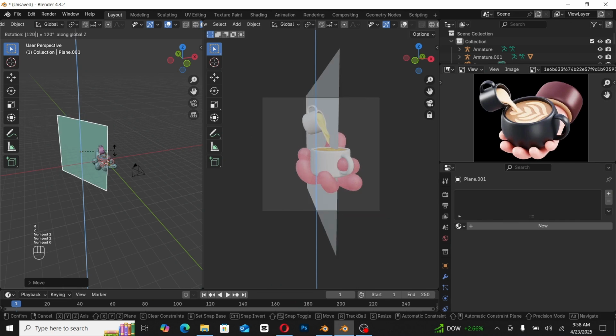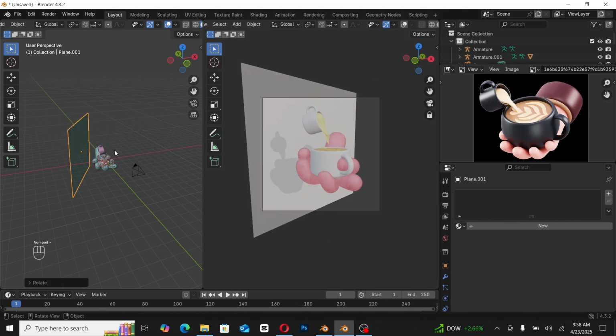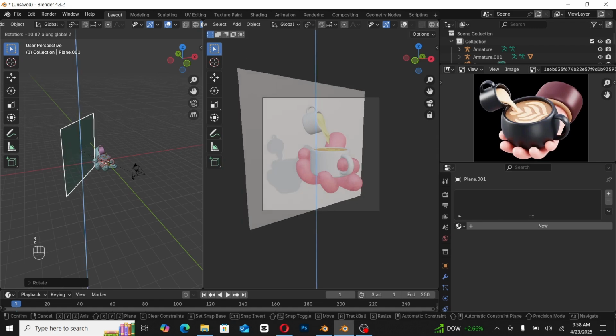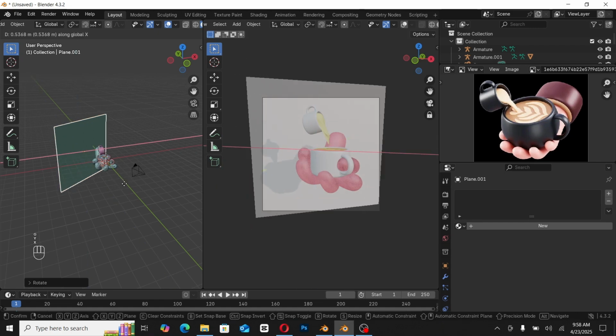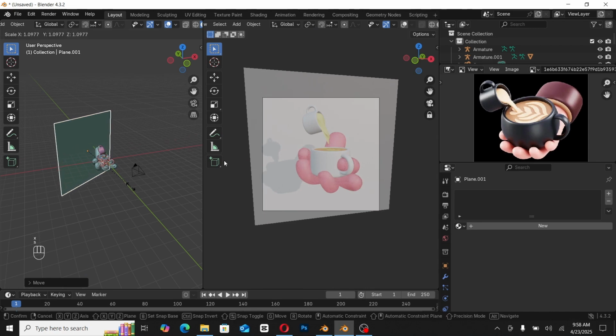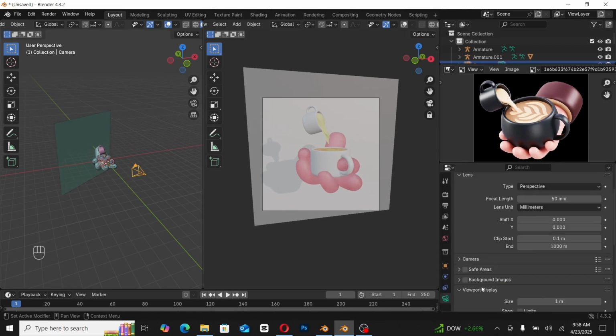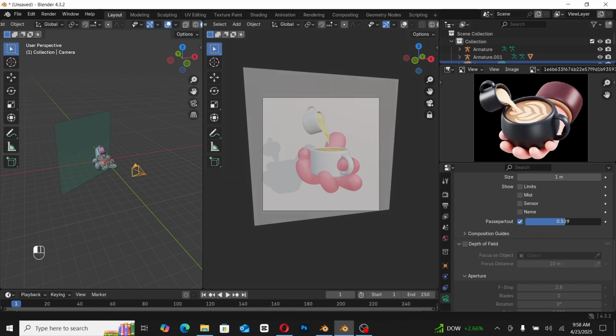Negative 120. Select your camera and then let's change the viewport to this.